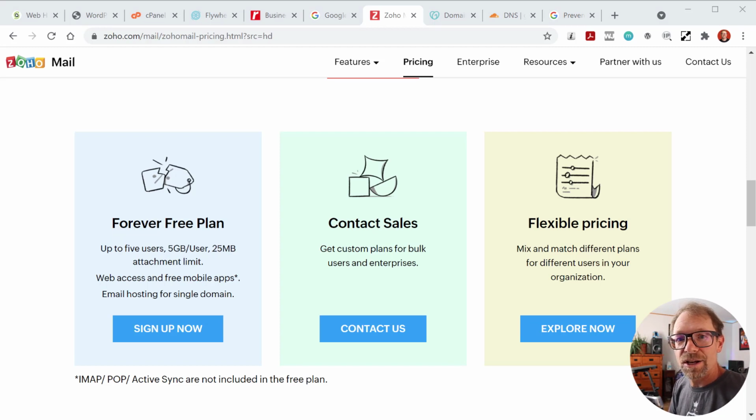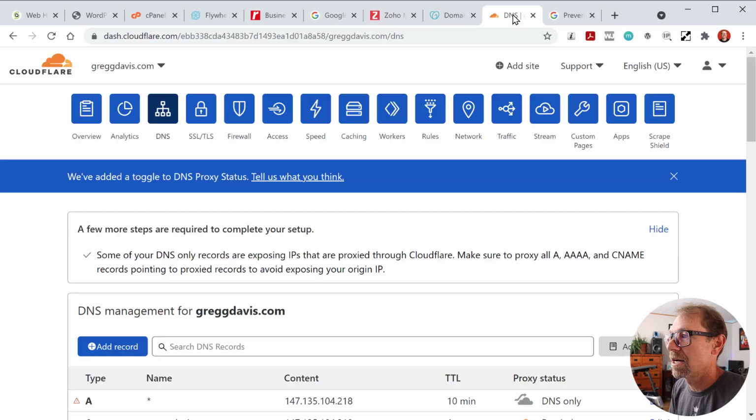So the last thing I'll talk about is my email setup at gregdavis.com. I'm here in my Cloudflare account, and if you'll remember, that's a DNS provider, domain name system provider, the fastest time to first byte of any provider, really, or at least in the top 3.